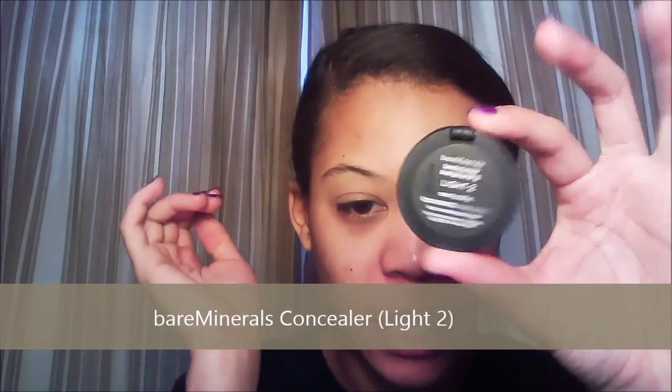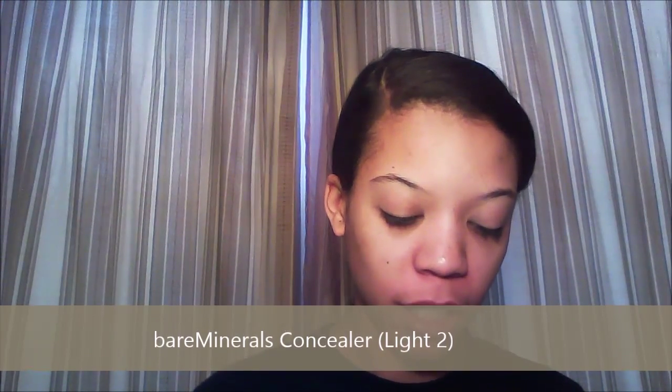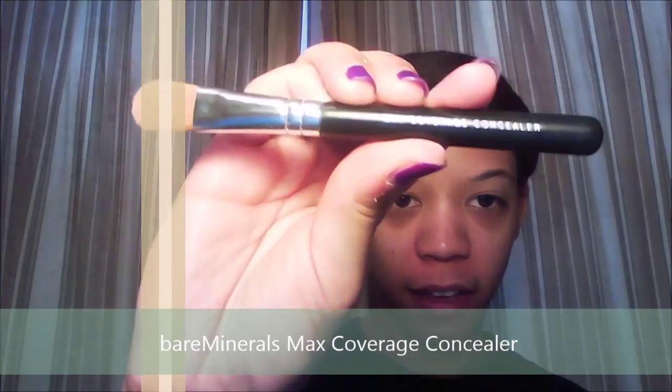So yeah, now time for concealer. So I'm actually going to use the BareMinerals concealer in Light 2. I actually use this a lot. There's actually not a lot left, so you can't see it the way that the camera is, but all of this is not concealer. Sorry, that was awkward. Anyway, so I'm going to take the BareMinerals Max Coverage Concealer brush, and you just dip into it. It's a very creamy concealer. I like it a lot. I actually stopped using it for a time, and I don't really understand why I stopped using it because I love it so much. And just put that all under the eye.